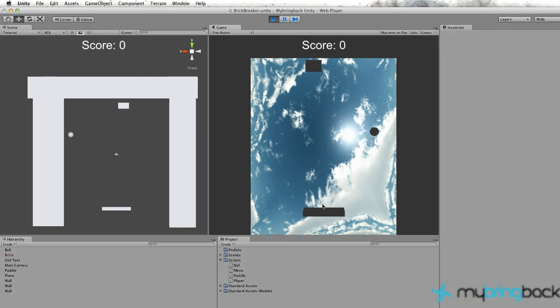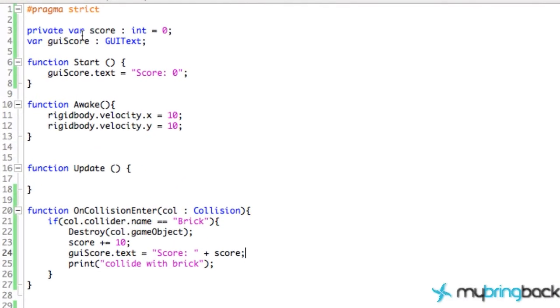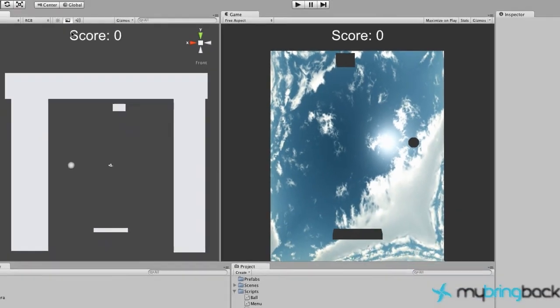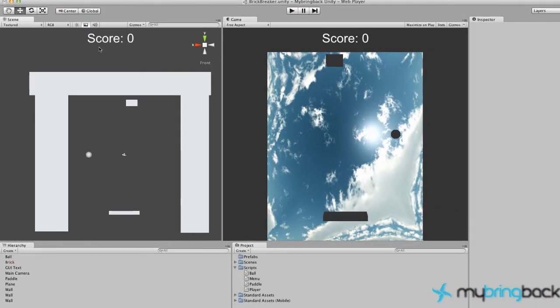So we run our game, and it didn't look like it worked. I mean, nothing happened. Our score didn't move, and that's not that cool. But the thing is, all we've done is define a variable of a GuiText type, but we haven't made any correlation with the actual game screen over here, with what GuiText we want to change.